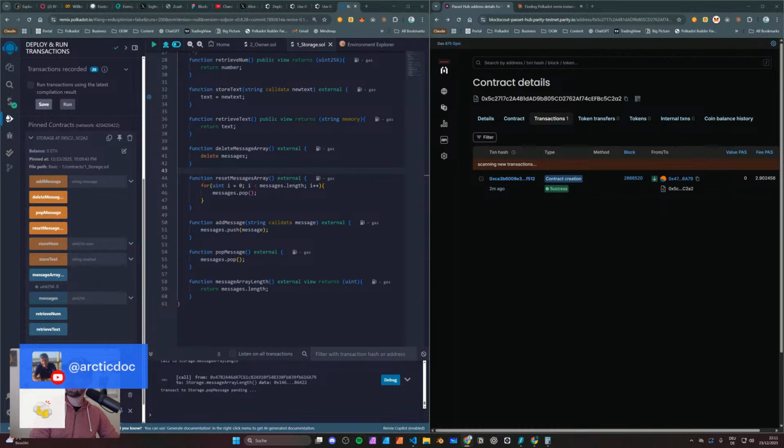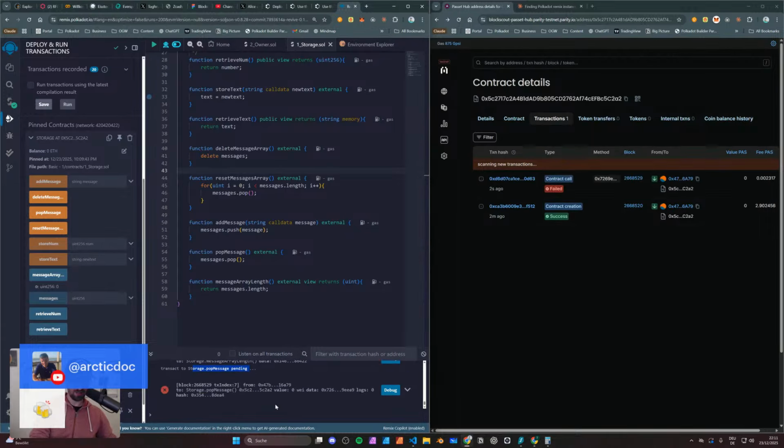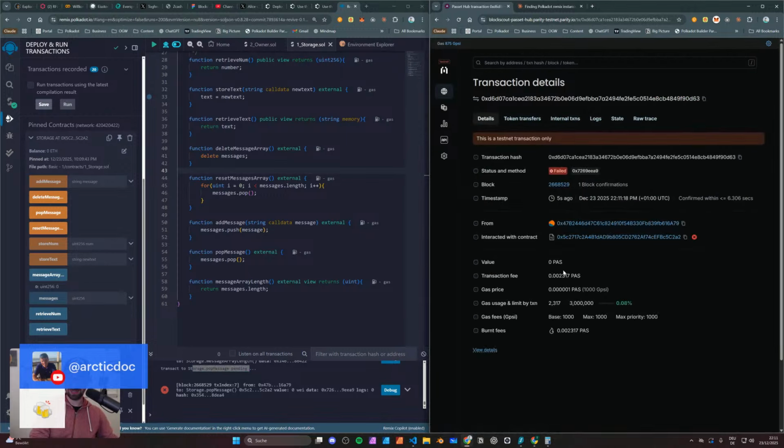No, I see that blocks are coming in on the block explorer. Is it pending because it is failing? Failed, yes, this looks very good. So I guess that was the gas amount it used, but it failed.